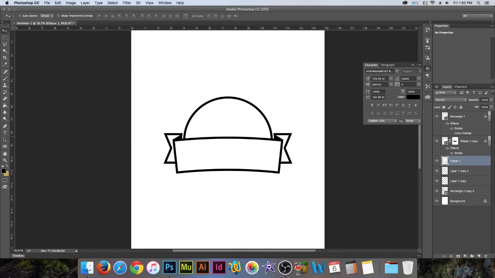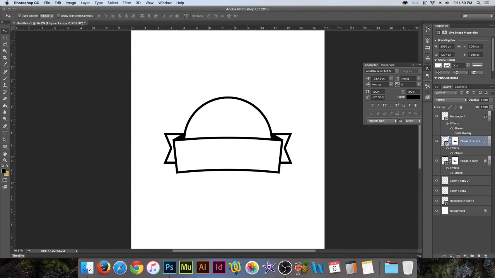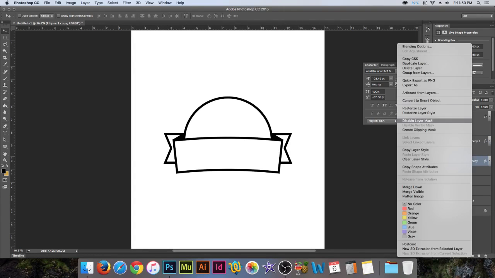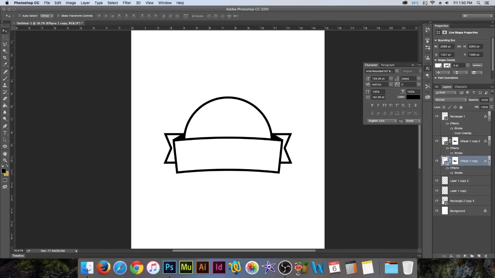Okay, so I'm going to re-explain how to add this stroke. I want you guys to fully understand how I did that, because I was kind of being lazy and explaining it in a bad way. So I'm going to duplicate this sun layer. We're going to label this sun. The sun is the main circle here, the main ellipse that we drew out in the beginning. We're going to take that sun and duplicate it once, and you're going to have a sun copy after that.